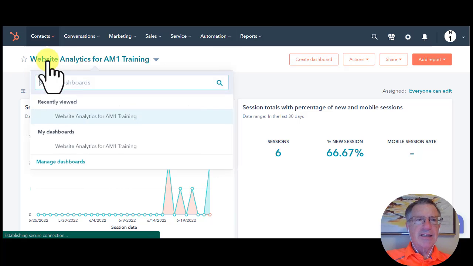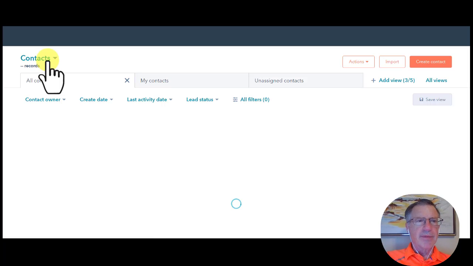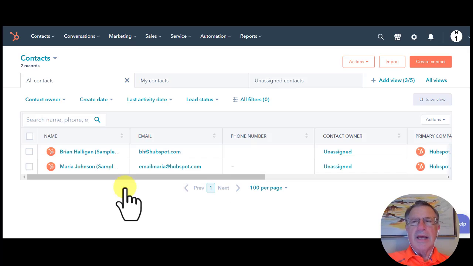If we select contacts, you can see that the CRM is loaded. We have the ability to find and to see all of the various records that are available from people who have visited our website and provided us with their names. In this situation, we have two contacts currently available.